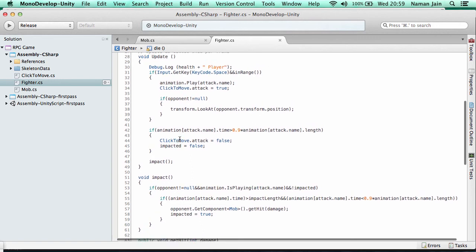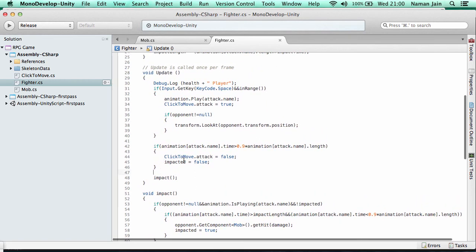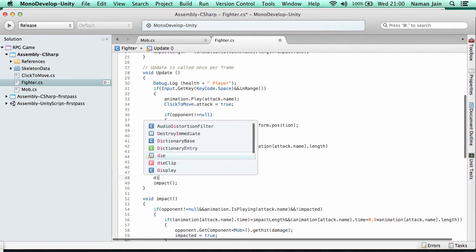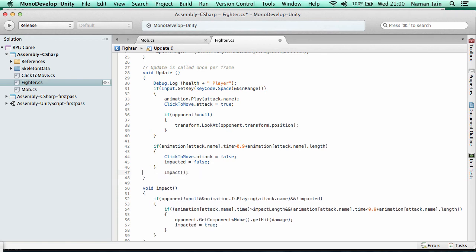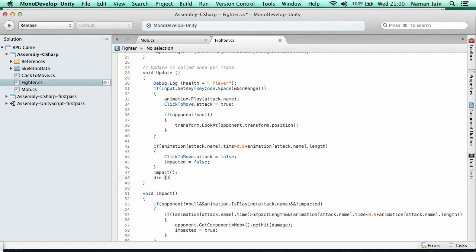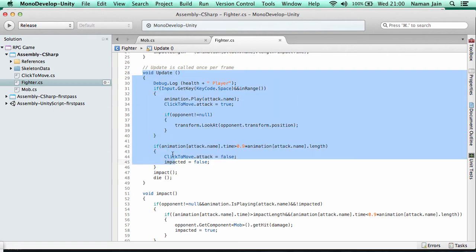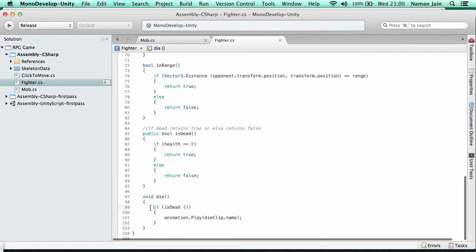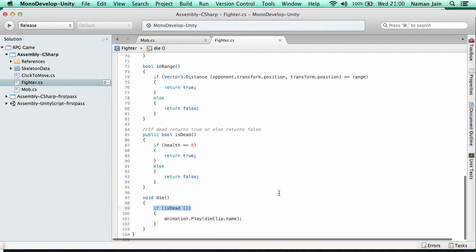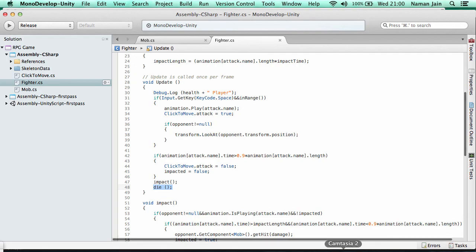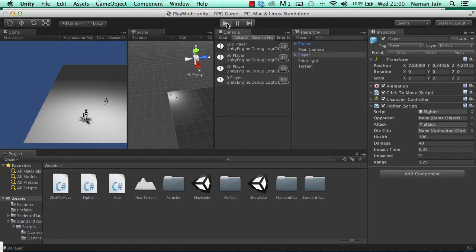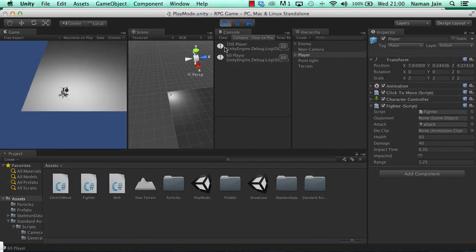So basically, when do we want to call the methods? Every time, because the method is gonna check. So we're gonna go to our impact and just say die. Every frame it's gonna check if you're dead or not. So you can just place it at the end of your update method or in the start, it doesn't really matter. Or it might, I don't know. Just put it at the end.